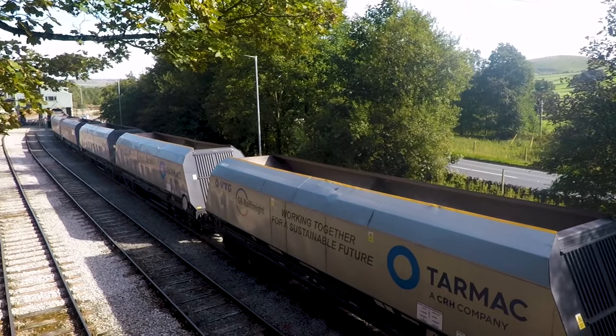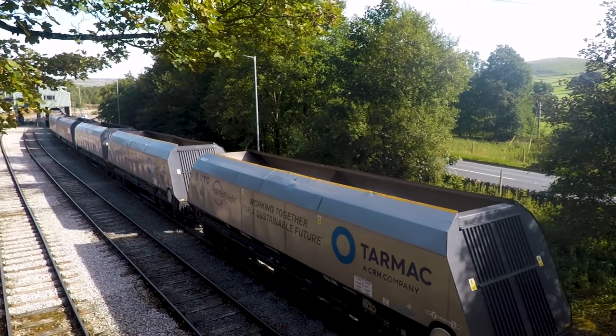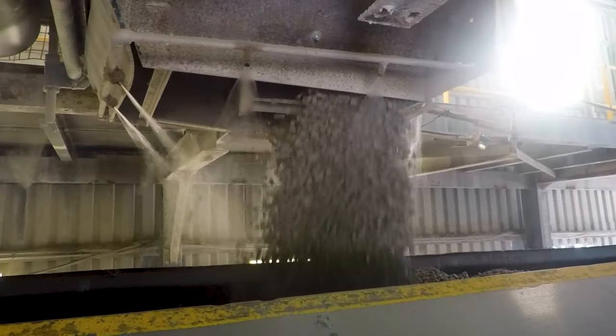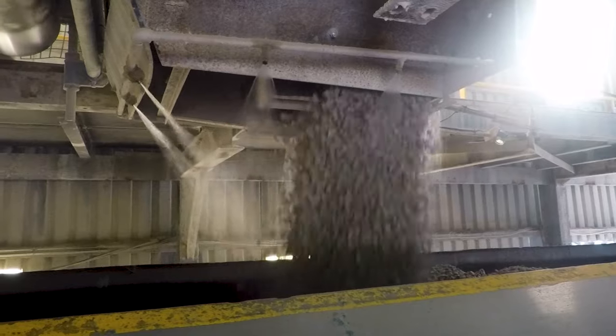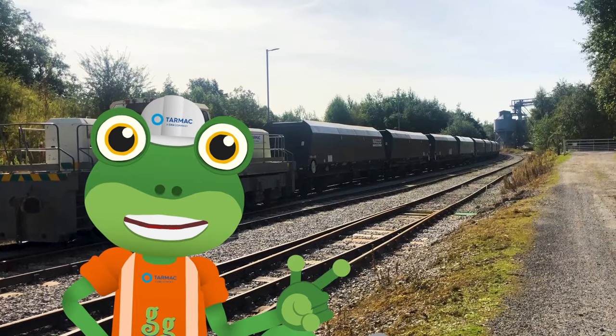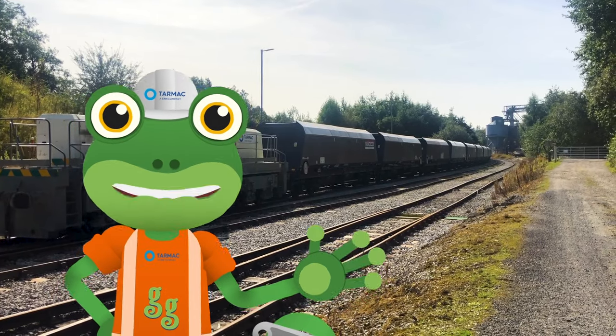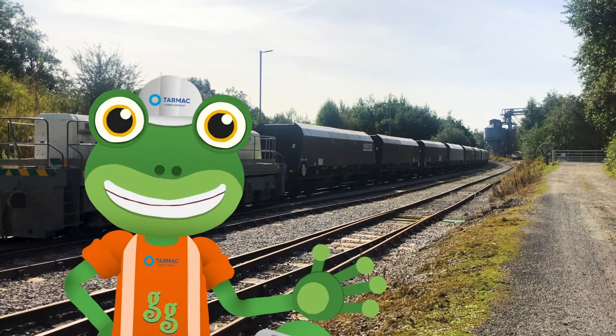Amazing! When each wagon is full, the driver drives the train forwards, ready for the next empty wagon to be loaded up. And that's it! The wagons are all full, so it's time for the train to start its journey.